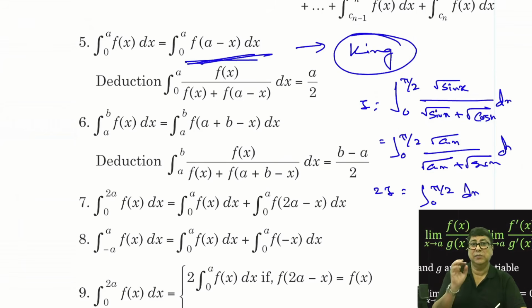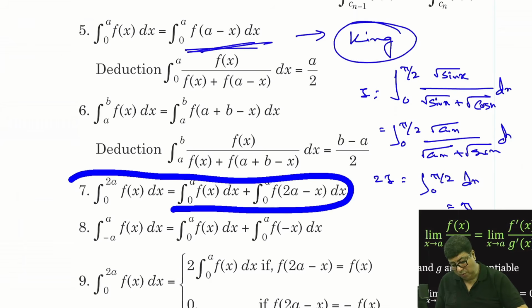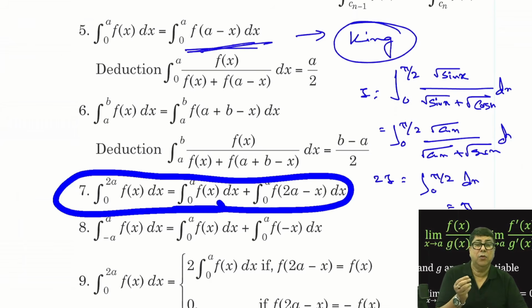These are some standard results I am showing you. If you can remember them, it will be very good for you. Next, the integral from 0 to 2a of fx dx equals the integral from 0 to a of fx plus the integral from 0 to a of f of 2a minus x. This is called the queen property. Another very important one is, for example, the integral from 0 to pi by 2 of log of sin x. This type of sum you must prepare, everybody. I have done all these things in class for IIT JEE, and I'll take a lot of classes for JEE Advanced also, because it is the very last moment.